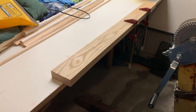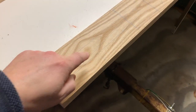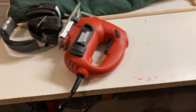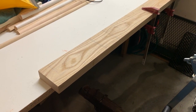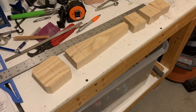Here's the setup for cutting out the first few pieces. Well, actually all the pieces for the control arm and steering setup. This piece here is the control arm itself. Then we've got the upper control arm block, lower control arm block, and then two pivot blocks. I'm just gonna cut this out with a jigsaw, and hopefully this won't take too terribly long, but I'm not gonna video it because it's really not that interesting. And here are the 5 pieces I just cut out.